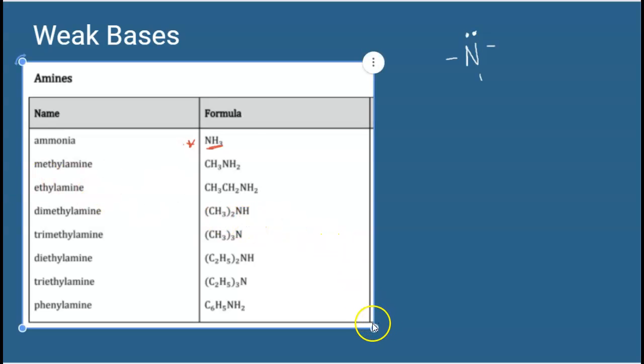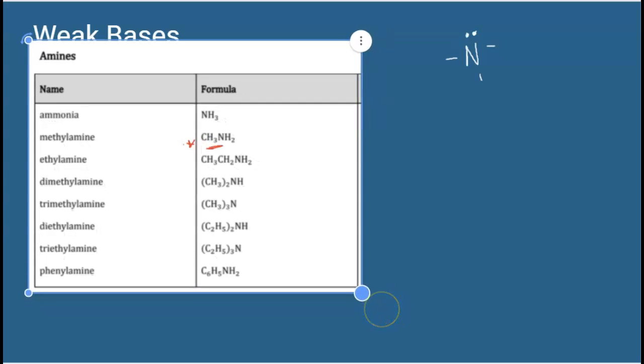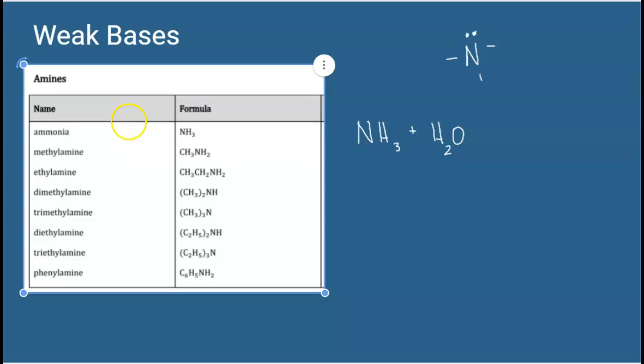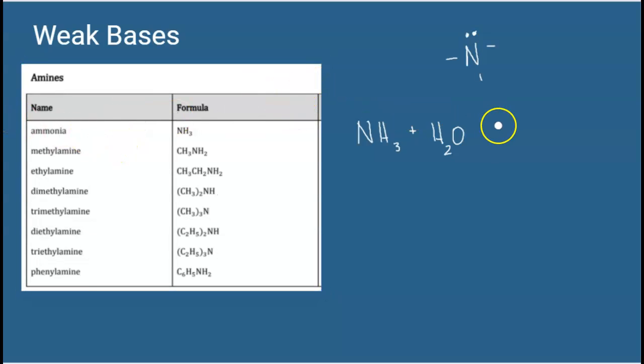Let's see if I can shrink this just a hair. All right, so we're going to take ammonia and write its dissociation. I've got NH3, and when we show the reaction or the dissociation of these weak bases in water, we do need to show the water molecule itself. And I think here in a second, you're going to see why that's so important. So when I have my dissociation of ammonia in water, what happens is, if you were in my chemistry class as a sophomore, sometimes we look at water as HOH. So I've got hydrogen ions and hydroxide ions, just like when we looked at the ionization constant for water.